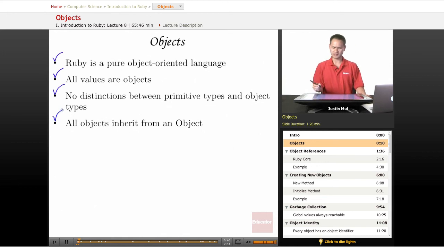Now, the reason on this third part we say there's no distinction between primitive types and object types: if you come from other languages and you're looking at int values or even booleans, usually they have a primitive type for that. But in Ruby, you already have your true class, your false class, your integer class, so everything is still just an object itself.